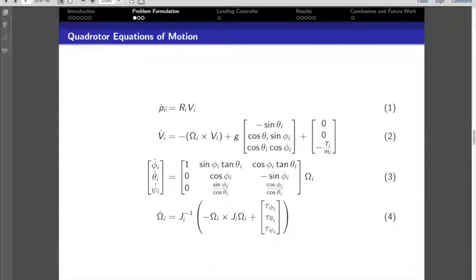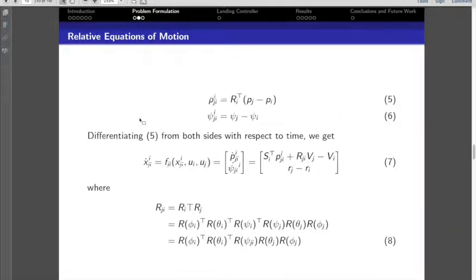Here equation 1 and psi I dot give you the motion in inertial frame, but now you want to derive PJI dot and psi JI dot. Basically just differentiate with respect to time both sides of equations 5 and 6. So maybe I should write 5 and 6 here. Okay, so after doing some manipulations, I will get this equation number 7. Okay, again this is a 3-dimensional equation here.